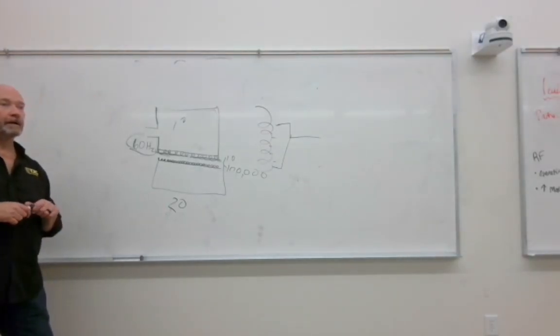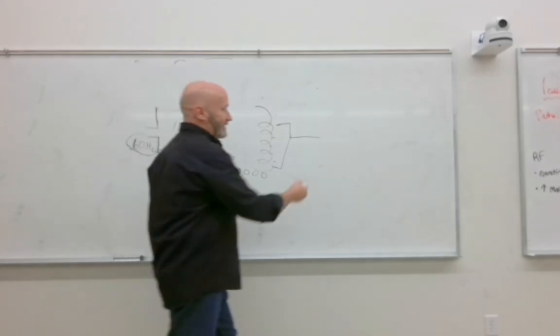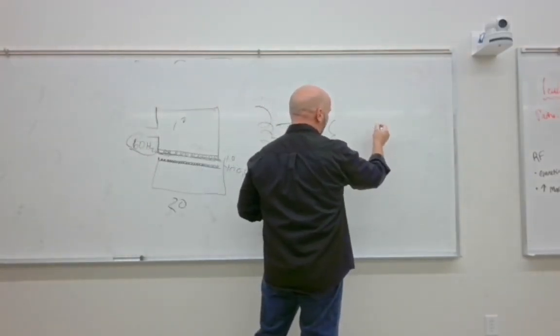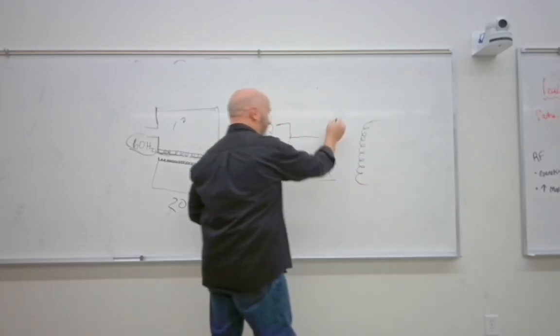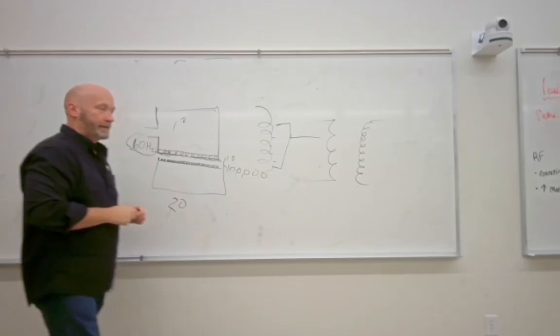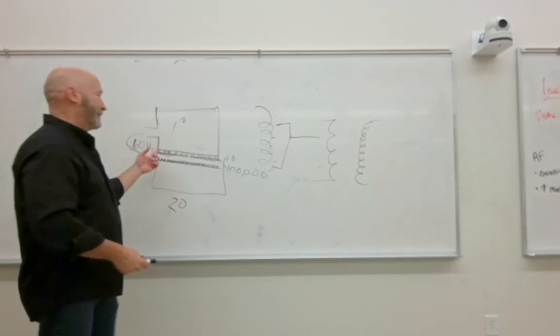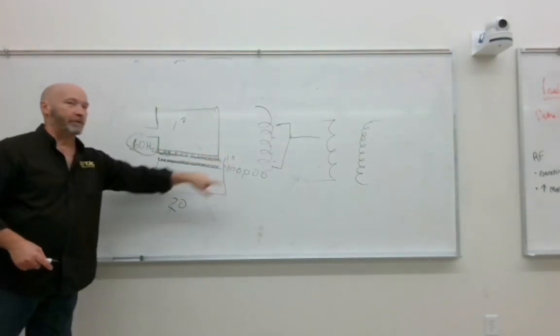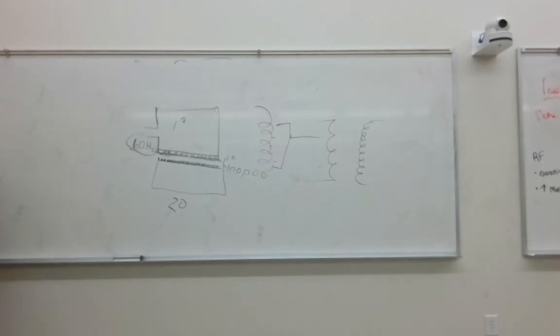What's that? I drew this sideways. Okay. So, usually I draw it like this. I don't know why I got started that way. Two things that have never happened in all of my years of teaching this class. I've never drawn this sideways. That's number one. Number two, I've never come up with an even number that I didn't have to add or subtract a coil of wire to make it easier.